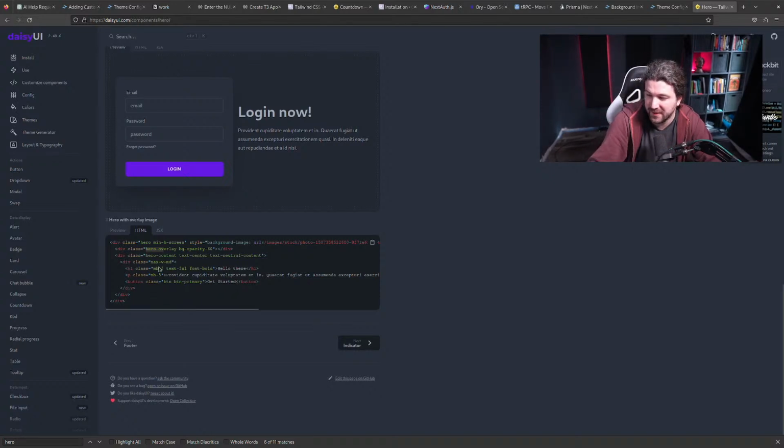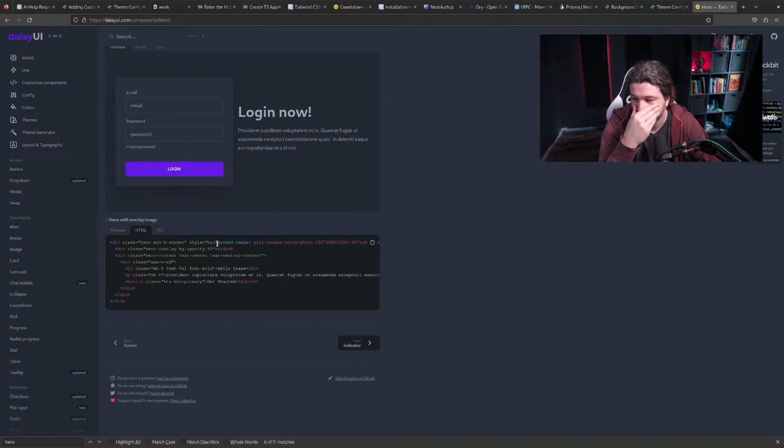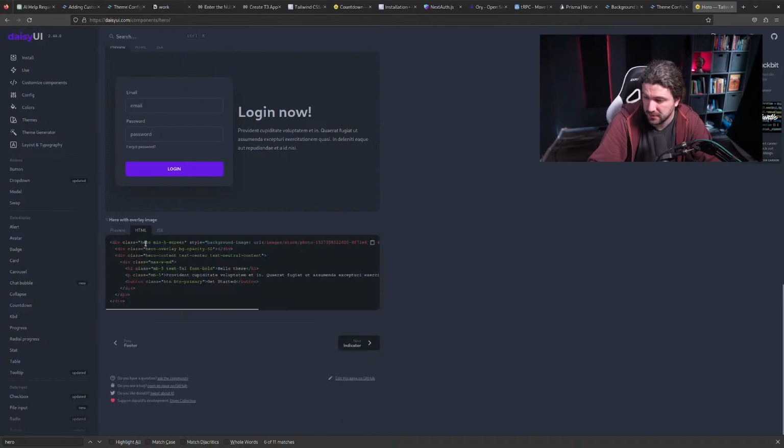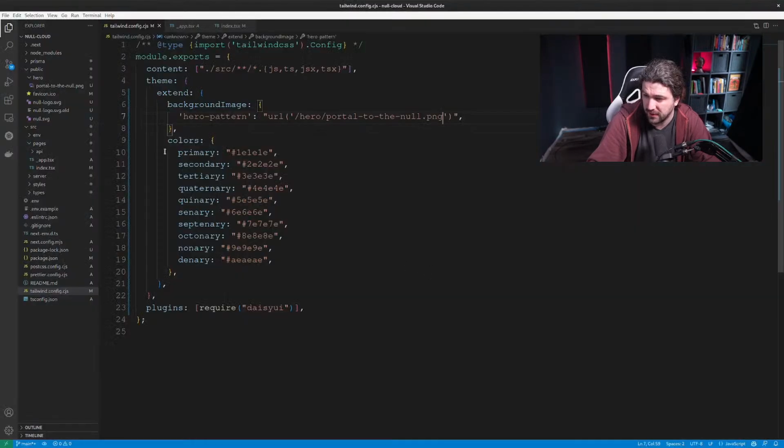Oh, they do it this way with like the background image, the style. Is that how everyone's doing it these days? Let me try this. I thought that I could just use this, like, as, I don't know.